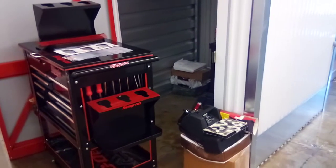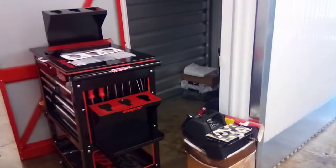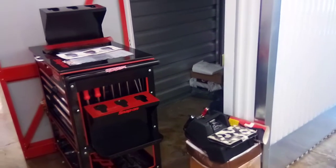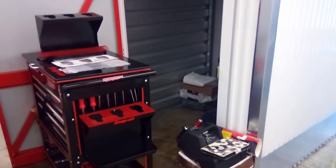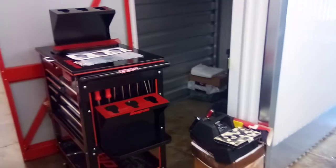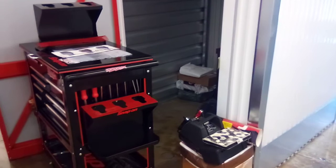Not for nothing, this really stands out on the cart. In the video, as you're taking a look from the outside in, it looks a certain way because you just basically see the black and the red, and yes, the red does stand out on the black, but in person, this really stands out when you see it live in person up close.